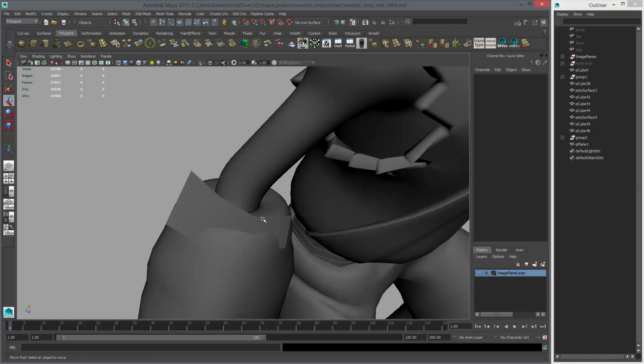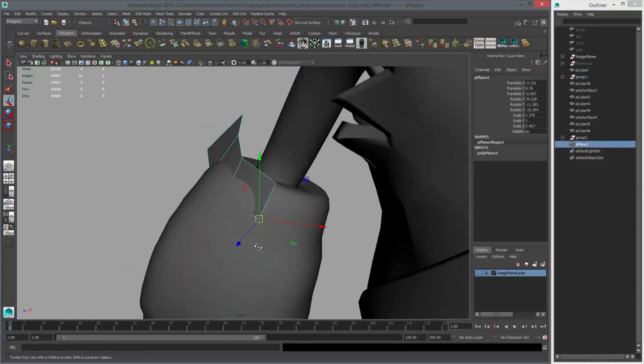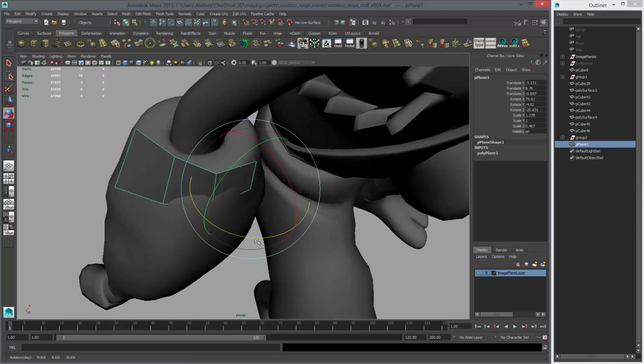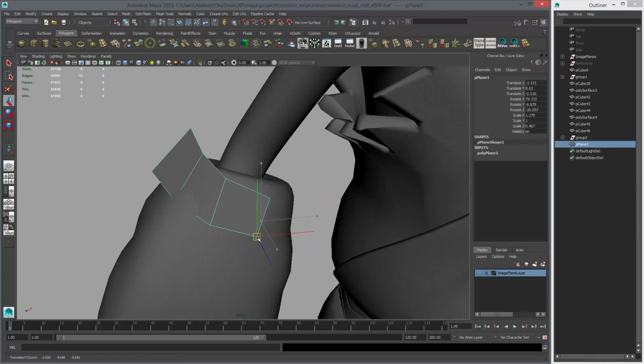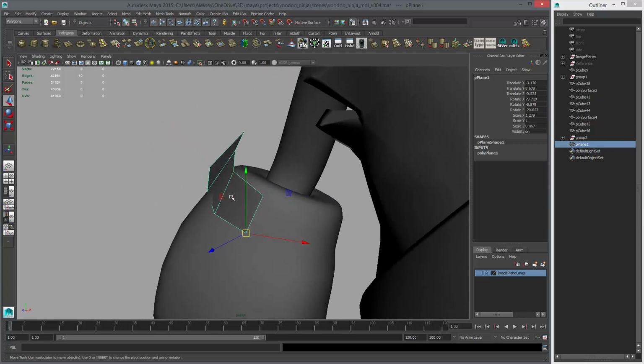So if I hide this, it should be easier. And we want to tuck it in and have a little piece sticking out. Okay.